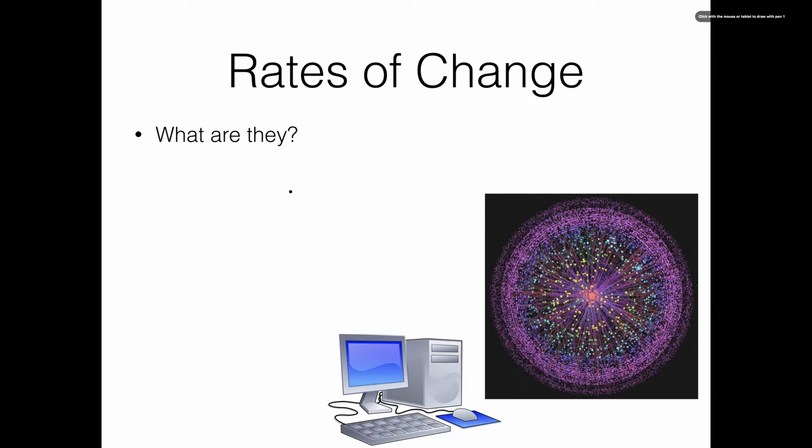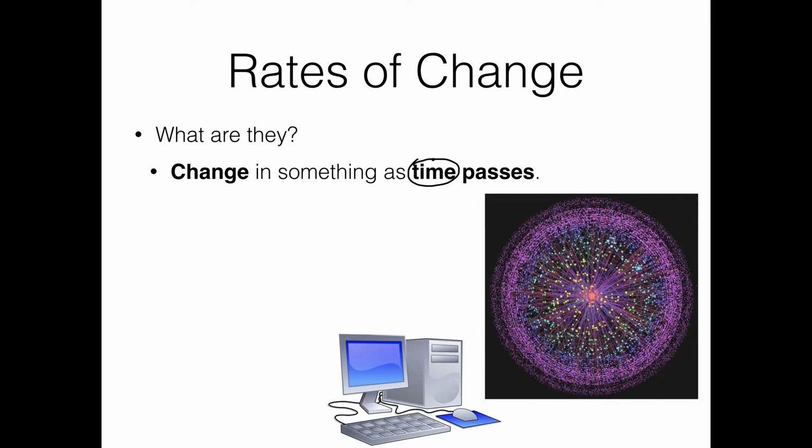So let's just go ahead and talk about rates of change. So what are rates of change? Well, this should be a review for you, but rates of change are just a change in something as time passes. Now, one little thing I want to add here is that time may not directly be presented. For example, if you had a soccer stat that said your player scores 5 goals every game, which is pretty brilliant, but you know what I mean, then the number of games is not a direct unit of time per se, but it's a sort of duration. It represents a certain duration.